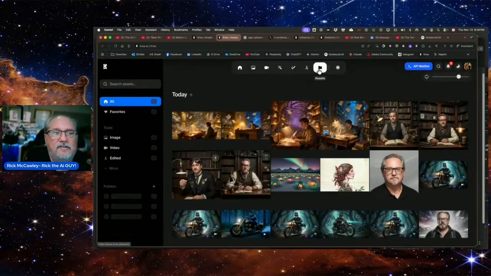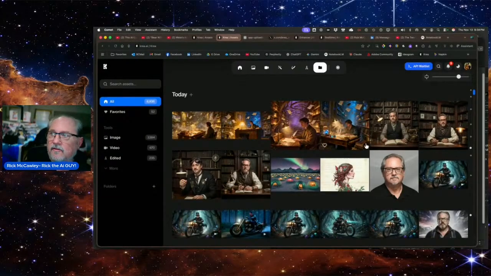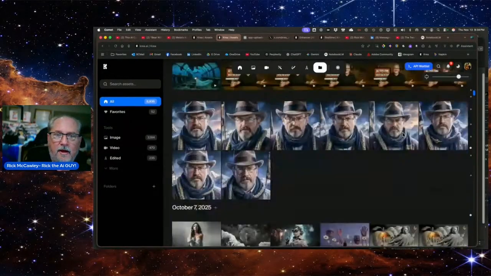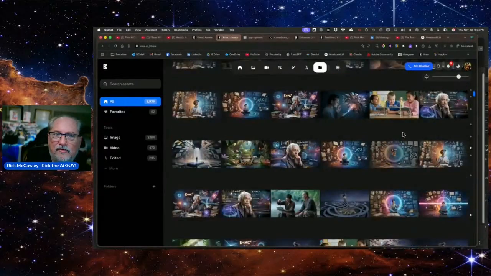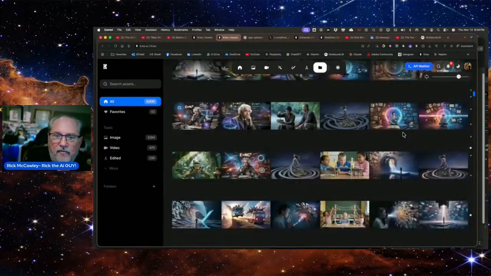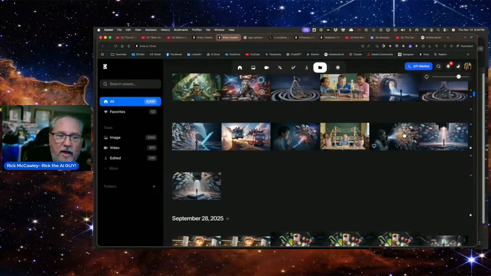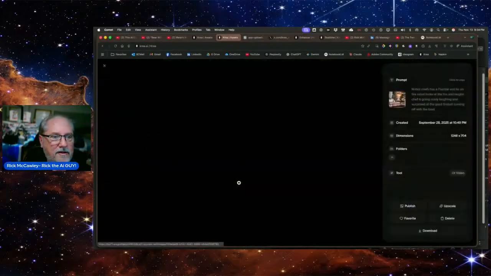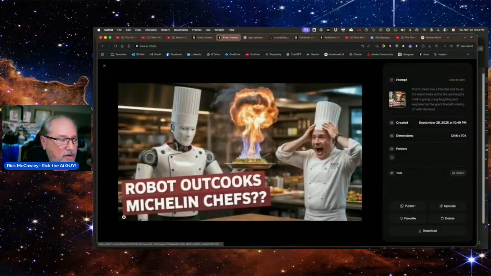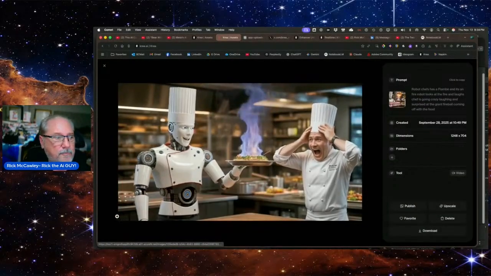Then your assets is a place where you can go see everything that you've done. I think I flushed out most of the stuff that was not really great to show folks, but literally every day I'll take stuff that I create in Ideogram and upscale it. This you might recognize. This was entirely created in here.